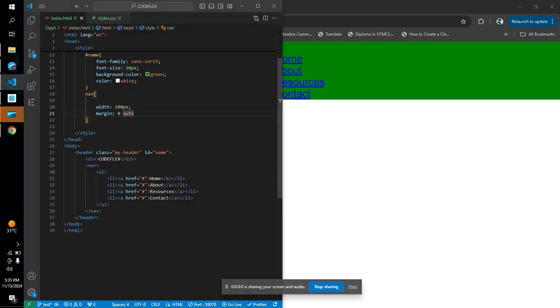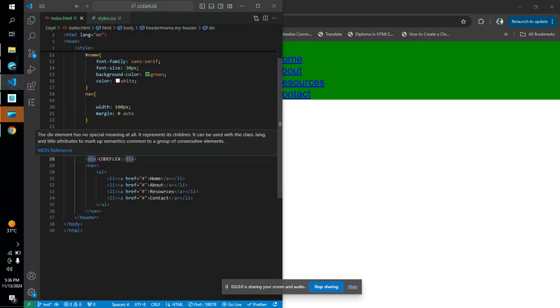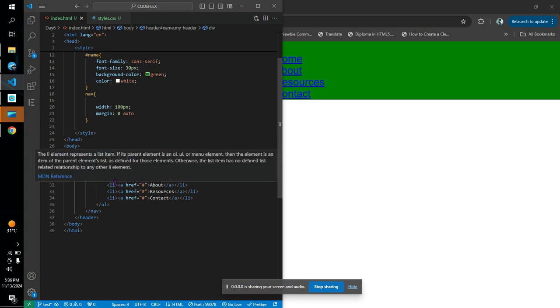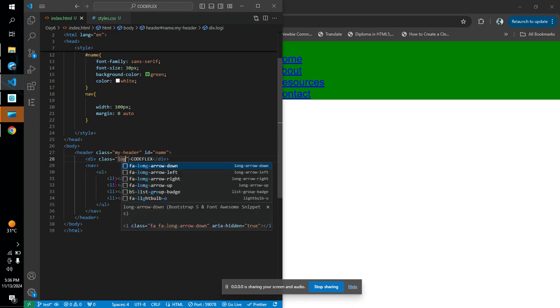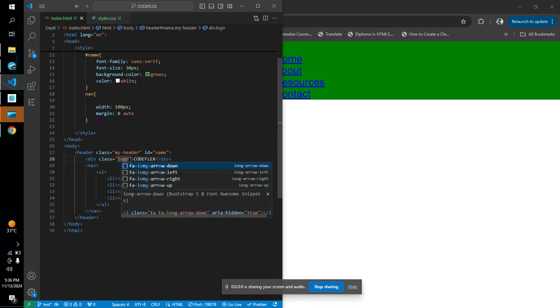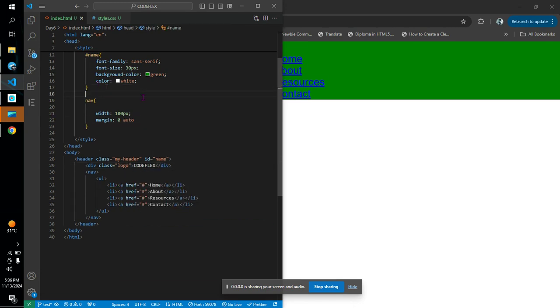So I will also do the same thing to the logo. Now I don't just want to select div, because in the future I might have a lot of divs in my markup. So I want to give it a class name so that I'll be able to select that particular class name and know that it is only for the logo. So I give the div a class name of logo. I can now come here and select it because it's a class name.